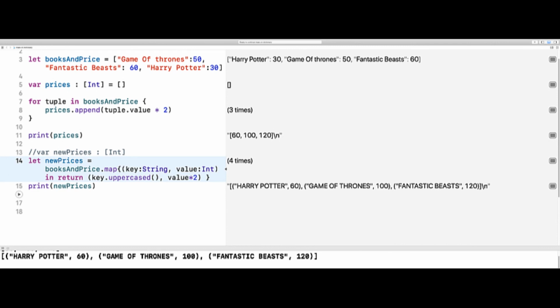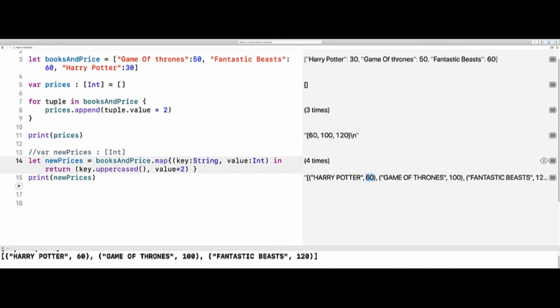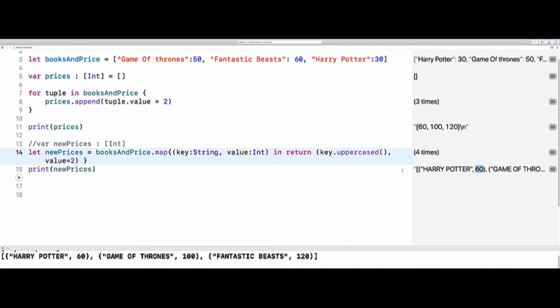As you can see, it has returned me a new array of tuples with the name of the book capitalized and the price of the book doubled. One thing you notice is that the order of the dictionary is not maintained like the entries, but that's perfectly fine. So that's how we use the map function on dictionaries.